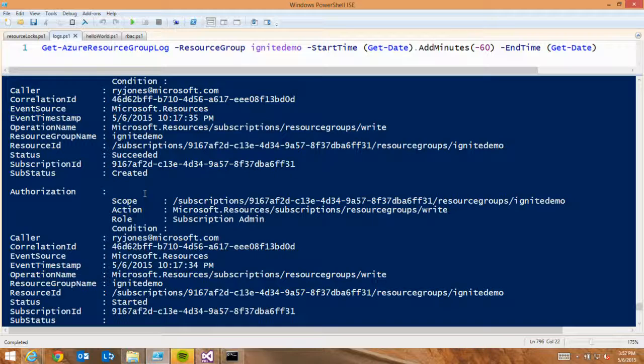So the cool thing is this could actually be pulled out into another external system if you want to perform any sort of analysis or whatever else against the events that we've journaled for your subscription or resources or resource group. Okay. Do tags show up here? No, they do not. If you wanted to see the tags, you could use the resource ID, perform a get against that, and that would return the tags back to you.